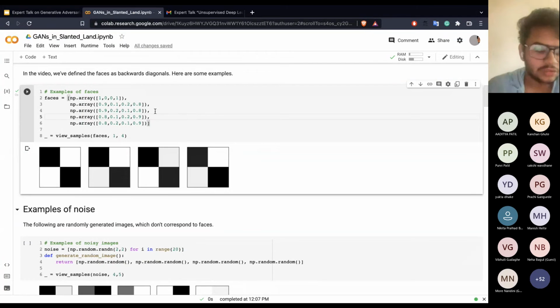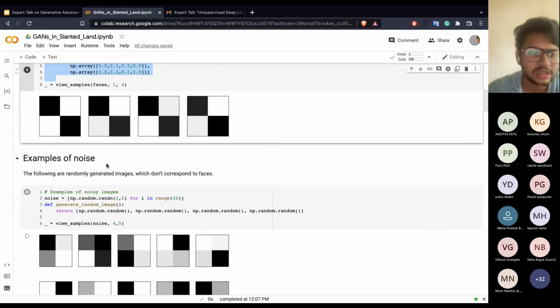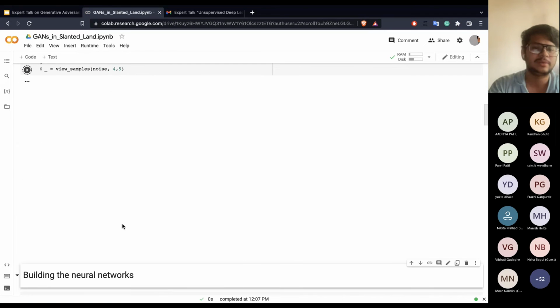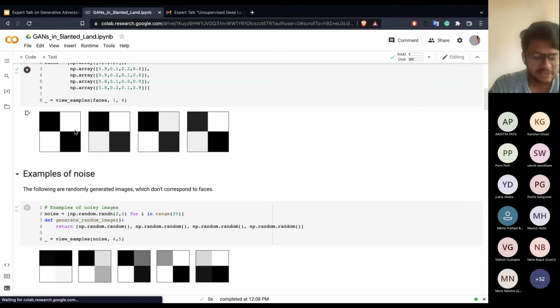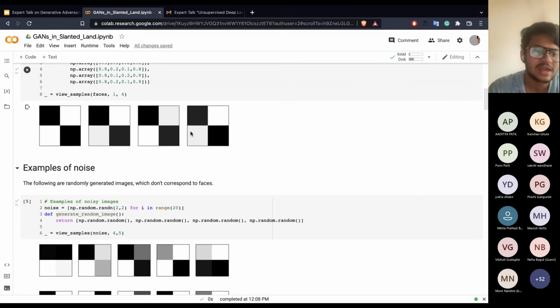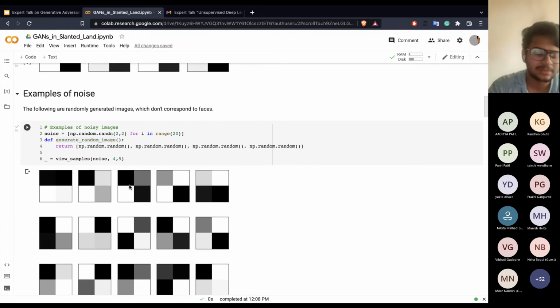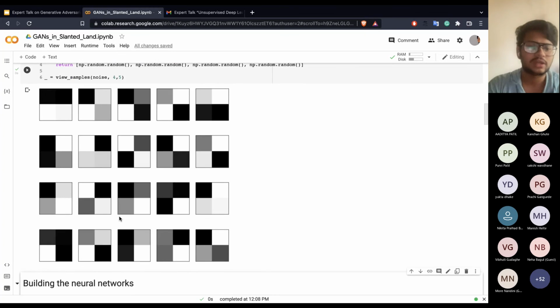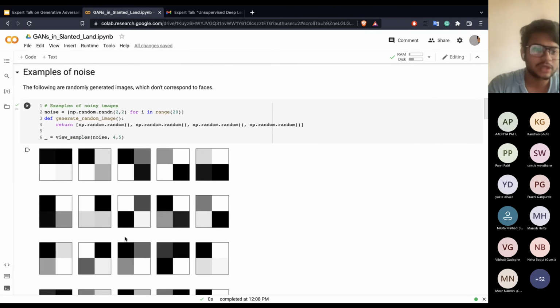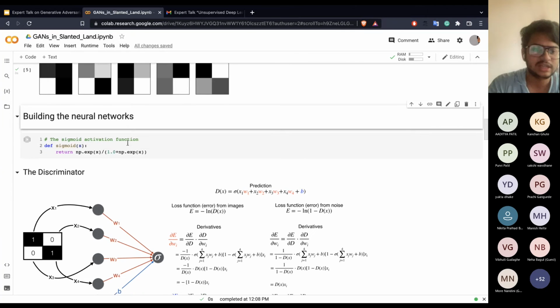Okay, so what we are doing here is, these are my generated faces. For example, these are my true images, and these are the random images. These are the faces which will be taken by my discriminator, which is my police. And these are the images which will be taken by the generator, which is my thief. So we are training the discriminator from the noise and the real image both.